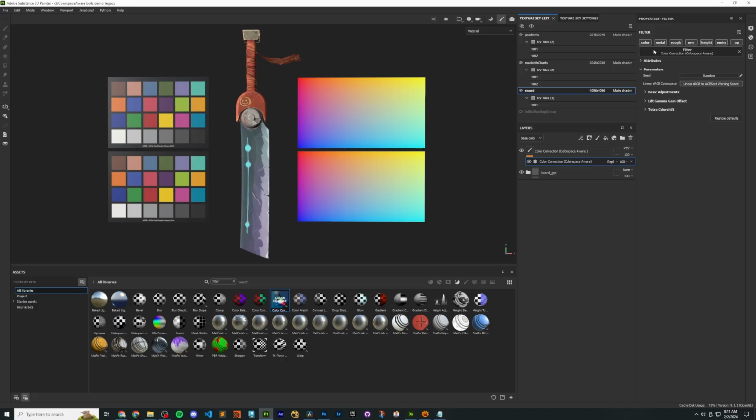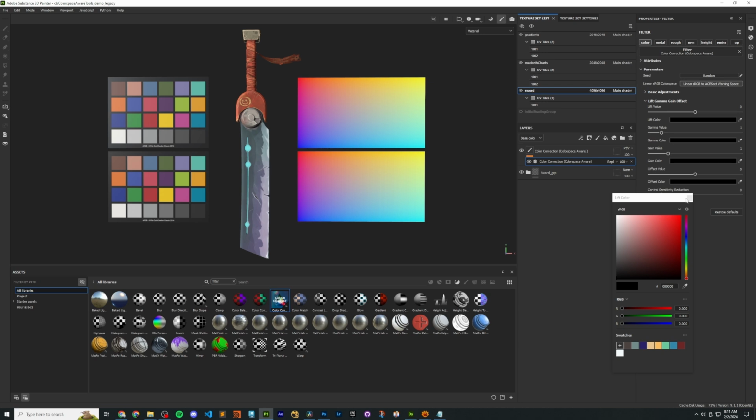So just as a reminder, by default the filter comes in working on every channel. Let's make sure we only select the channel we want to work on, which is just color. And we can see we have these lift, gamma, gain, offset channel controls, which look pretty familiar, or at least they should, because we have a slider for each one, and then we have a color picker for kind of the color wheel that we had in Resolve.